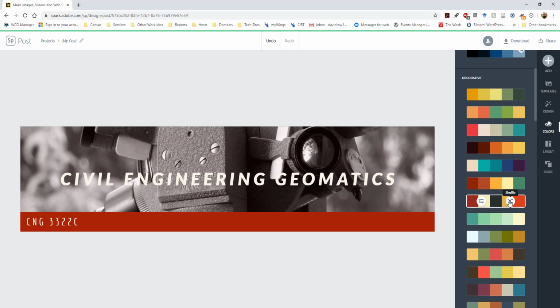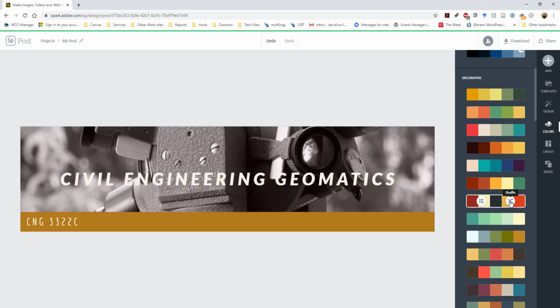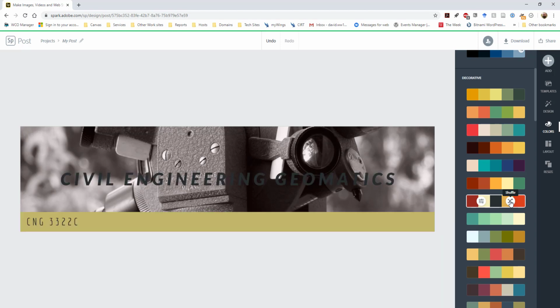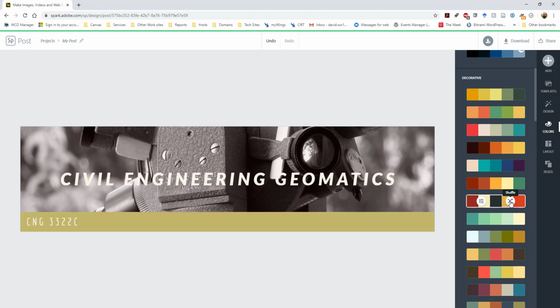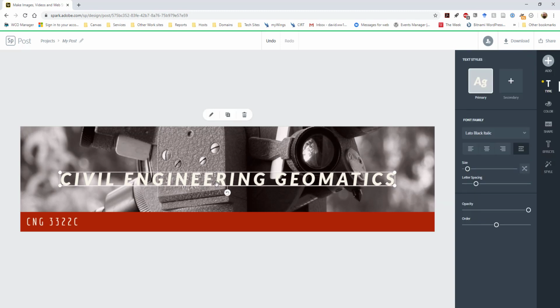I think that looks good, but this is still a light color and it doesn't stand out any better. You'll notice there's a shuffle button, and what this does is shuffle between the colors. You'll see this button in a lot of areas in Spark, and you can click through and adjust till you get a color palette that might work. So I'm just going to continue to click here, and I'm still not able to get this to change to a color that stands out by shuffling, so I'm actually going to click on it and change the color of the text manually.